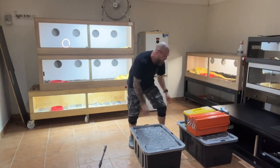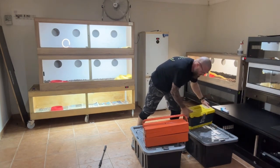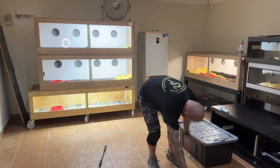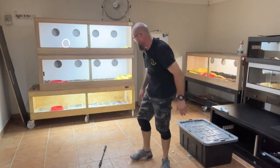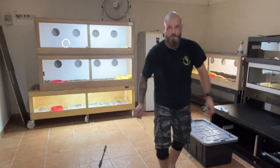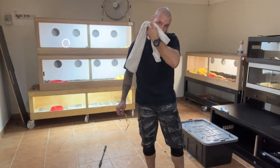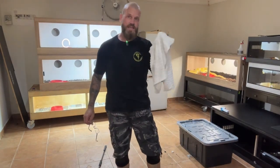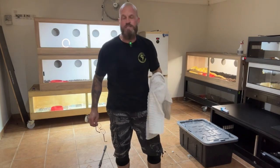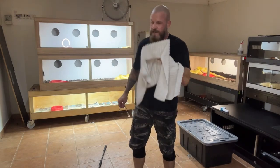Snake number 2. Now I'm a little bit nervous. She's been soaking. She's been trying to get out. This is the big girl, the one that I've just taken over. And I'm going to put her in here. Hopefully she goes without a fuss. Please excuse me, I have already taken a fair amount of shed off her. I've decided I'm not going to put any F10 ointment on her now. I'm just going to take her straight from the water, put her inside there.